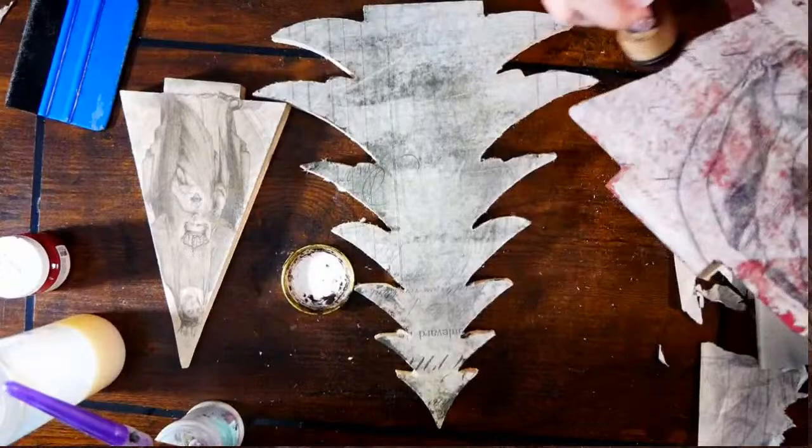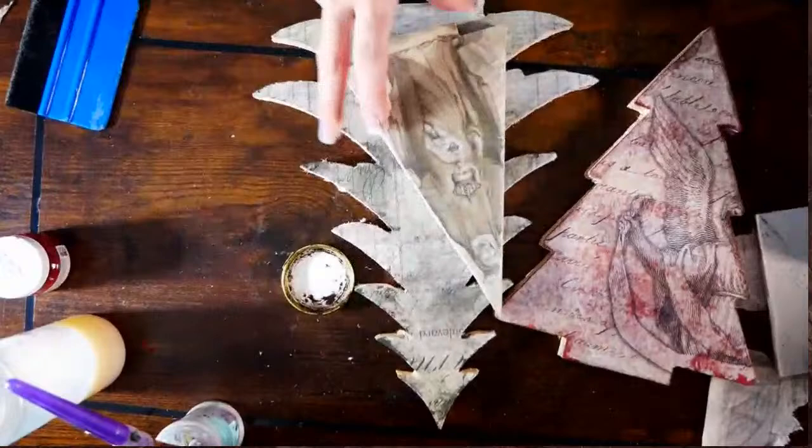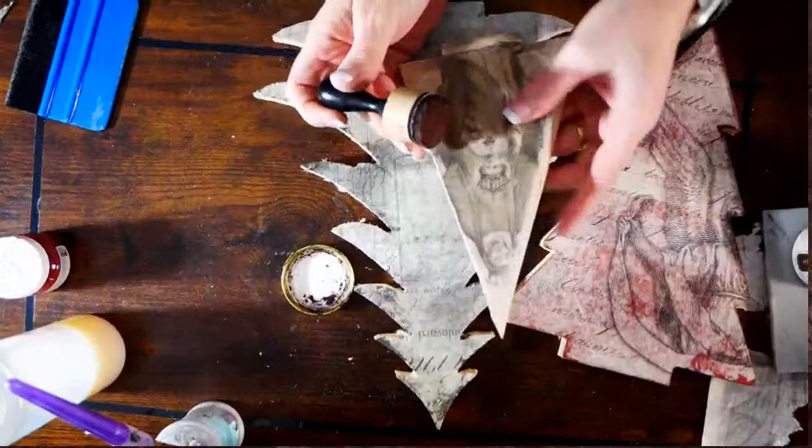You guys see what I'm doing? Trying to hold it closer so you can see. Just get the edges. Okay, I'm going to do this one here, just the edge. A little more wax on the edge of this. Just touching up the edges.